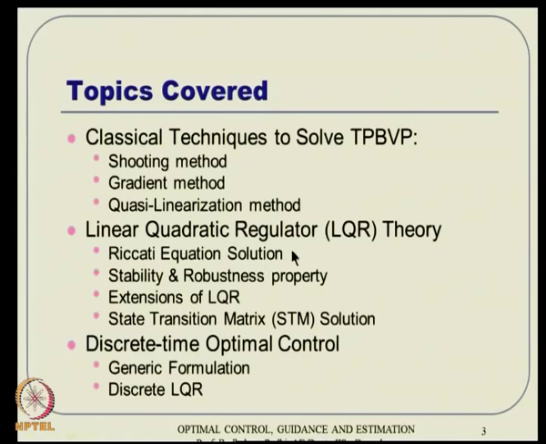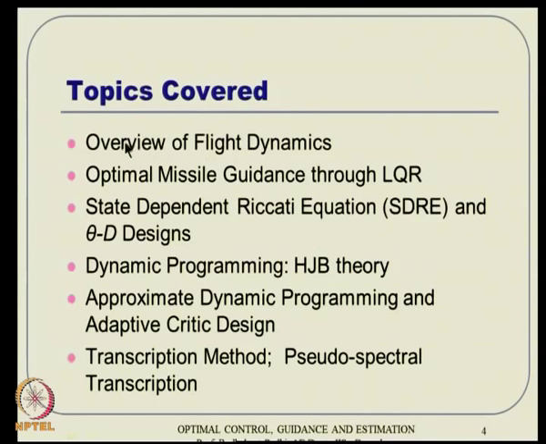That was followed by the very standard LQR theory, to which we devoted a few lectures to study it in fair detail. We studied Riccati equation solution, stability and robustness properties, extensions of LQR in various ways, and then the state transition matrix approach to solution, followed by its application in missile guidance and all that. Then we went on to discrete time optimal control. First we had a generic formulation, then discrete LQR as well. On the way we had an overview of flight dynamics, and then also talked about optimal missile guidance through LQR.